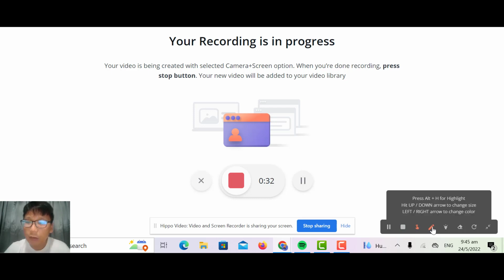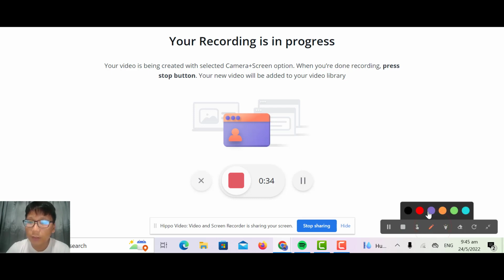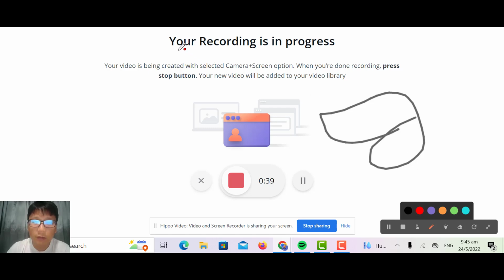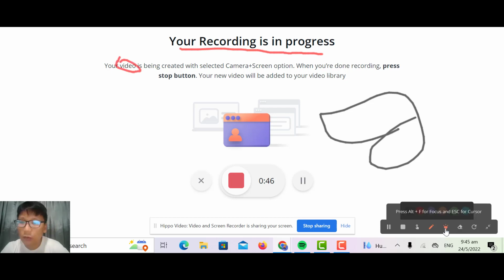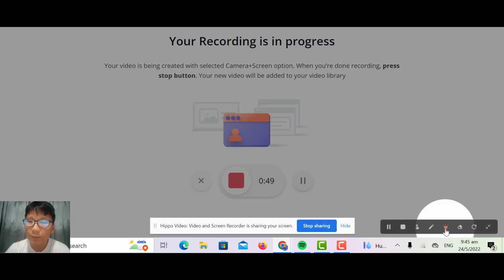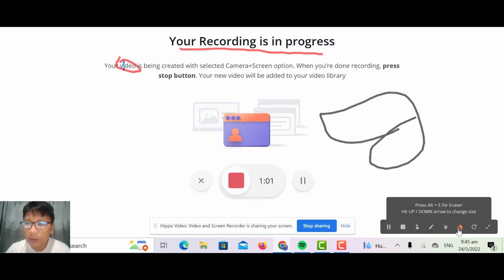Then you can do some drawing as well over here. You can highlight this here. You can choose a different color. You can highlight a particular line or sentence, or you can circle them, whichever you want. Then they also have this darken-out option. It's like a torchlight where you can press into certain words or things like that. Alright, this is the eraser.